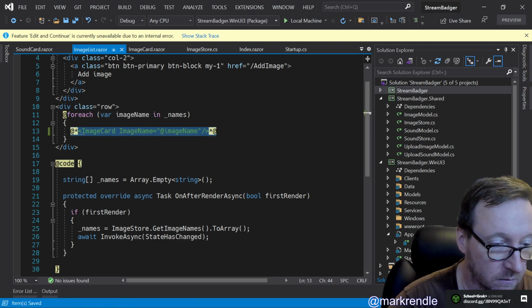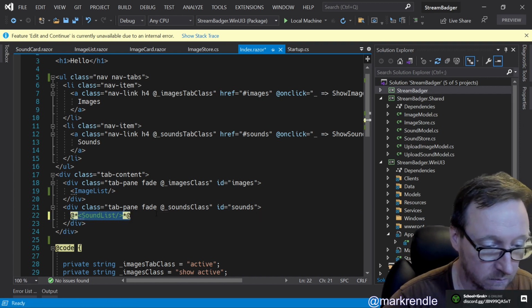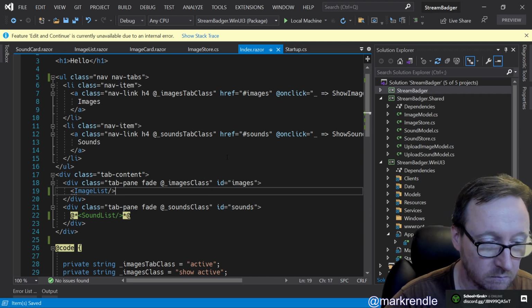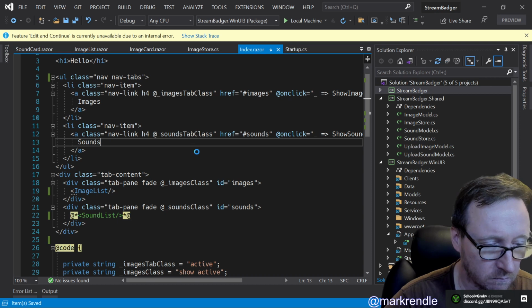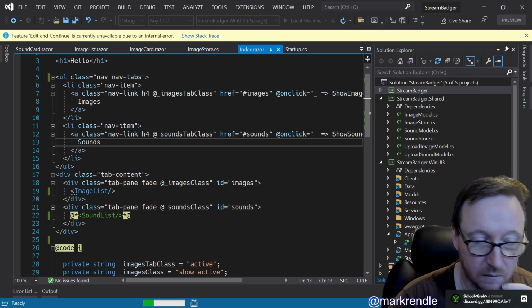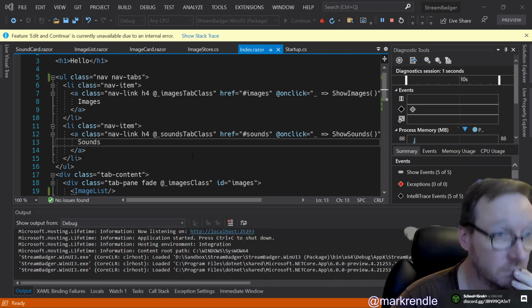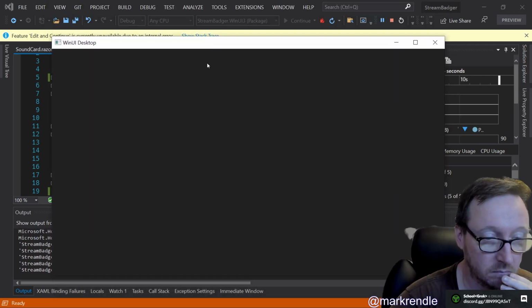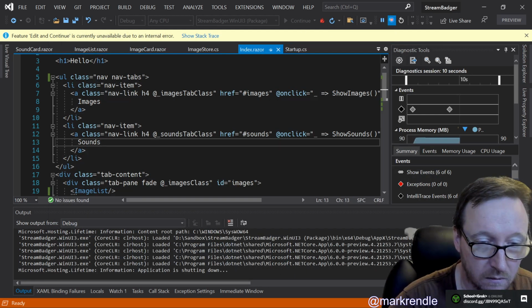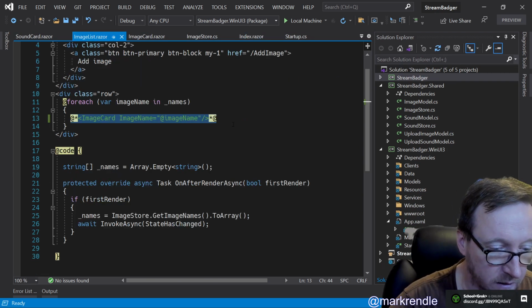Comment that out and comment this out again as well. And run this. No, bad things are happening there. You can go away. Right, so let's go into imagelist.razor.